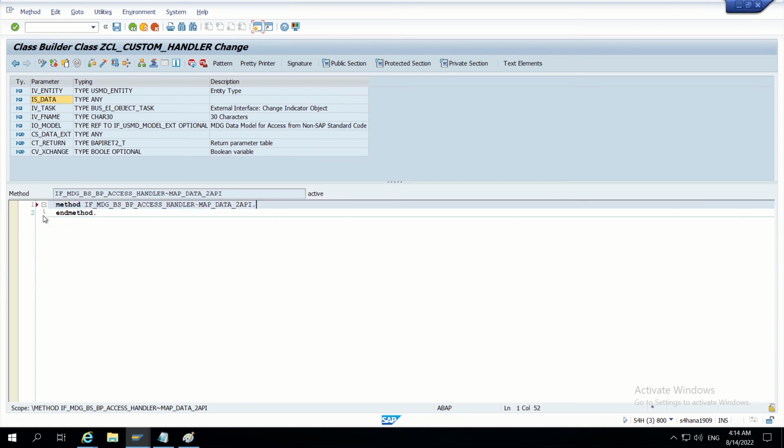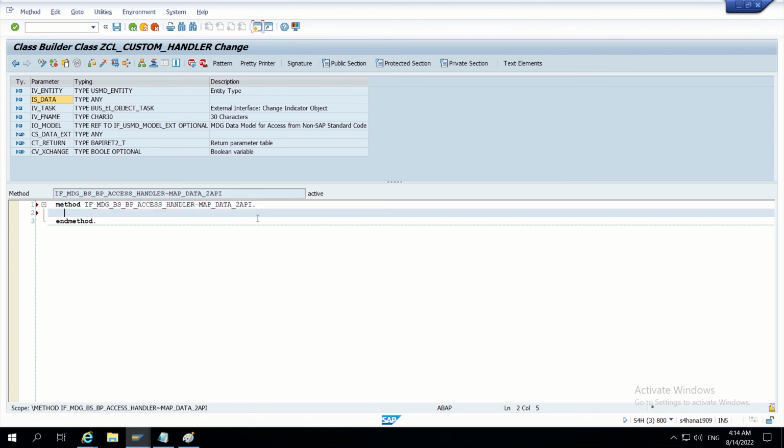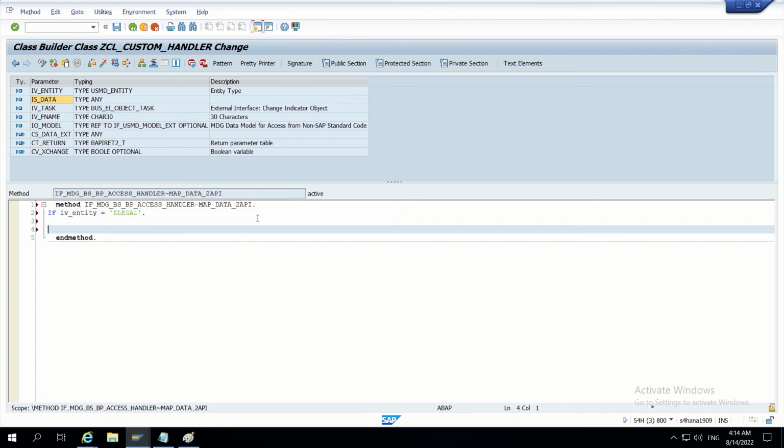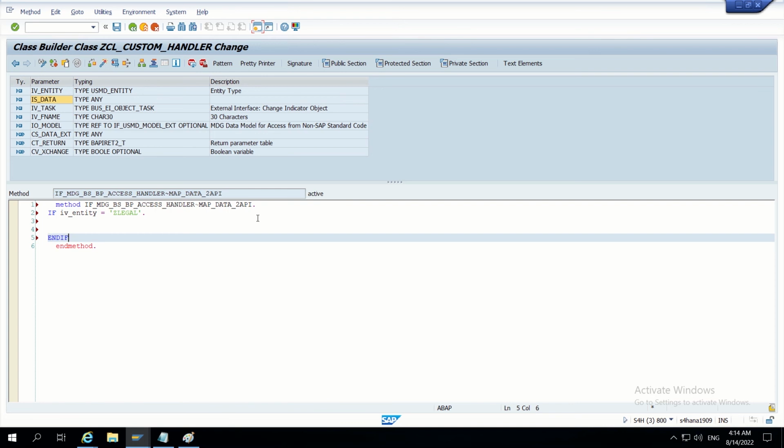Now I will filter with entity. If IV entity is equal to Z legal, so if it is our custom entity, then only it should come inside this method.